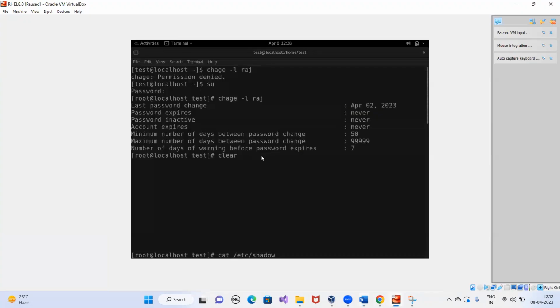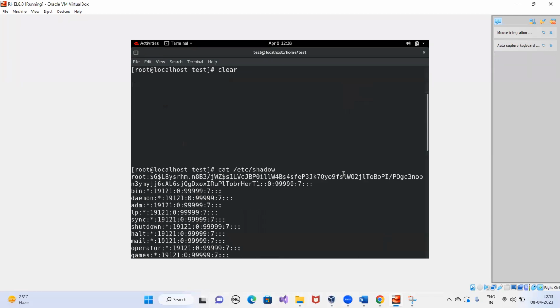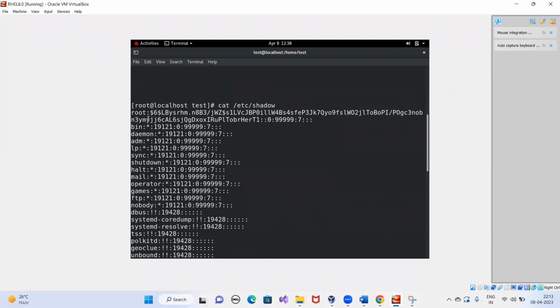user account. If I go to my Linux machine, let me show you again the shadow file. See, in my shadow file, if you look at root, you can see a different number. It is starting with 0, because Linux does not calculate the root timings.